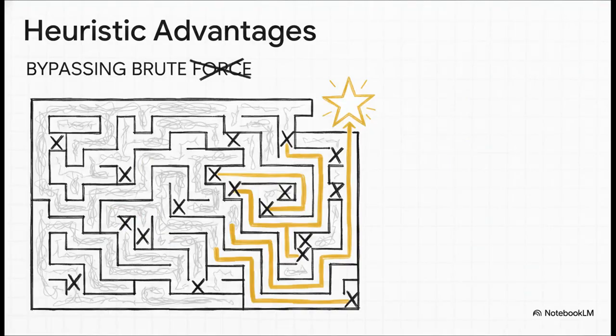The real magic of heuristics is all about those trade-offs. These algorithms aren't perfectly omnisciently intelligent. They get their incredible performance by exploiting domain knowledge. They take feedback from the data, choose the most promising moves first, and instantly throw out the terrible paths. Now, yes, using a heuristic means you sacrifice the absolute ironclad mathematical guarantee of finding the single most perfect solution. But the payoff? It finds a highly effective, winning solution in polynomial time instead of exponential time. For computer scientists, that is a massive, massive victory. It takes a problem that would literally take until the heat death of the universe to solve and crushes it in seconds. It beats brute force simply by knowing exactly what to ignore.